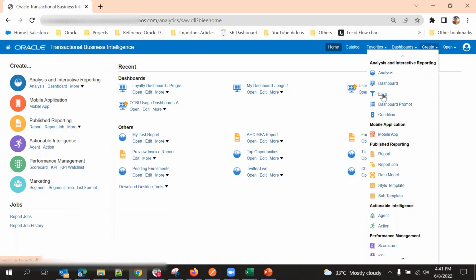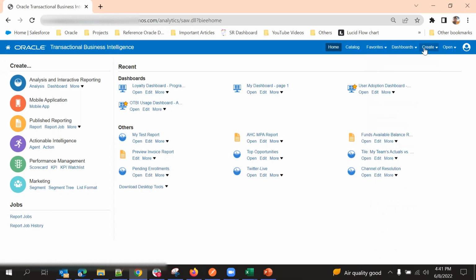I think yesterday we covered these filters, but we'll see in detail about filters. And then we'll see what this dashboard prompt is. So first we'll create some sample report, or we'll use the existing report that we built yesterday.